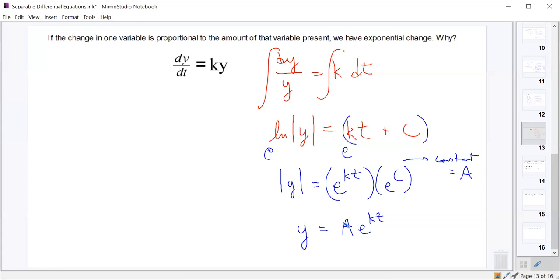True? Yeah, you usually did. Usually we do, right? Well, I'm not going to. The reason I'm not going to is we're talking about exponential growth and decay here. Well, we're talking about the amount of something that we have present, like rabbits increasing exponentially, or bacteria growing, or radioactive nuclei decreasing from a certain amount to another amount. Are we ever going to have a negative amount of those things?